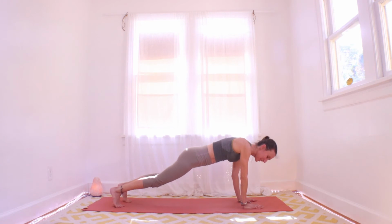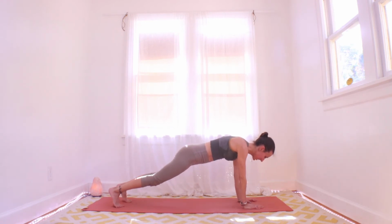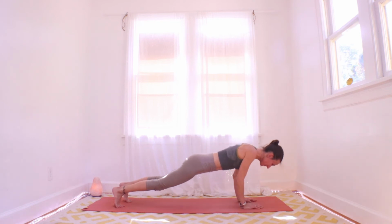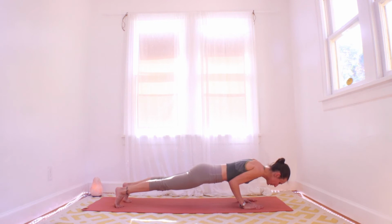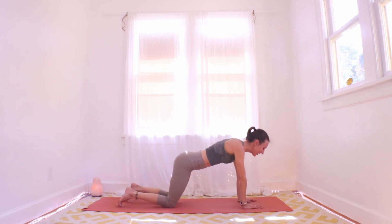Nice work. Keep it going. Here's 8. Number 9. Last one, number 10. Hold halfway down. Hold and breathe. Squeeze the elbows in. Breathe. Maybe drop your knees for 3, 2, and 1. Let that go.